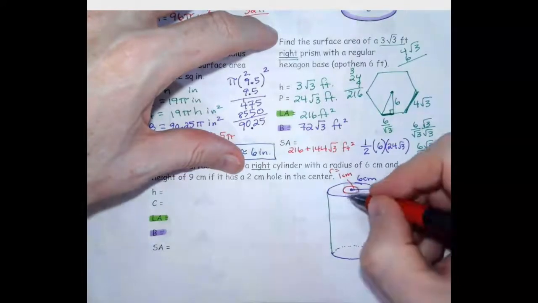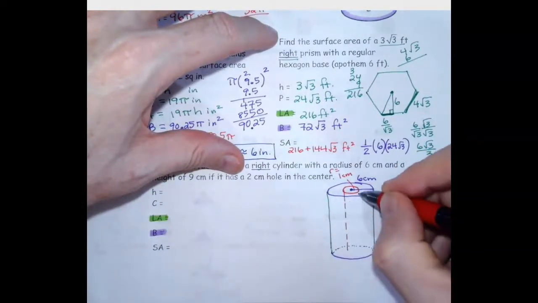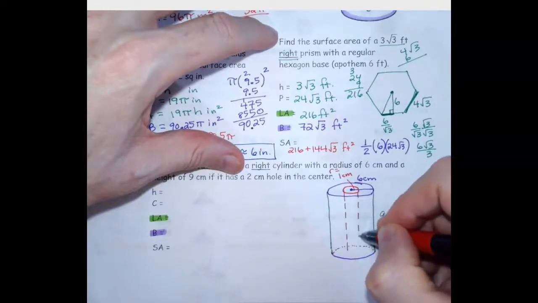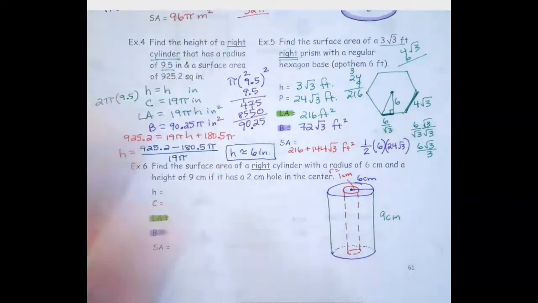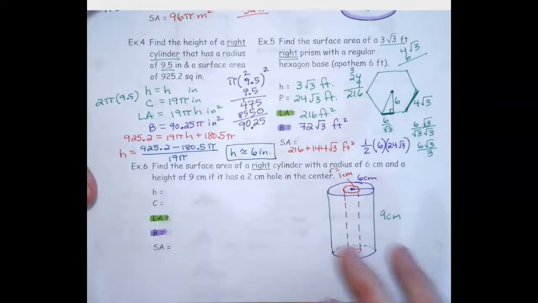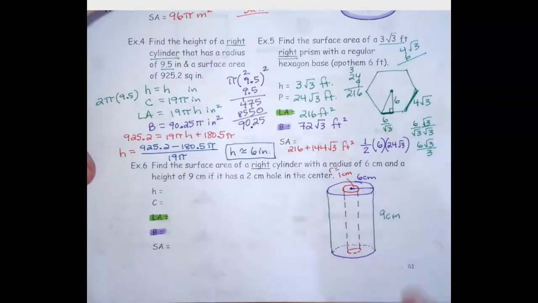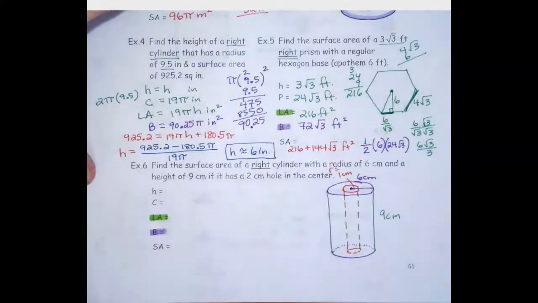Okay. Now that's going to go down through. So it kind of looks like maybe a paper towel roll, if you're trying to visualize what this looks like. Okay, or some sort of bead or something, but a paper towel roll probably is the easiest thing, except it's much smaller because it's only 6 centimeters and 9 centimeters. But okay, so we want to find the surface area of that. So the first thing we can do is we could just find the surface area, pretend there's no hole.